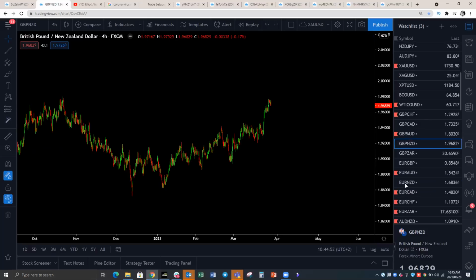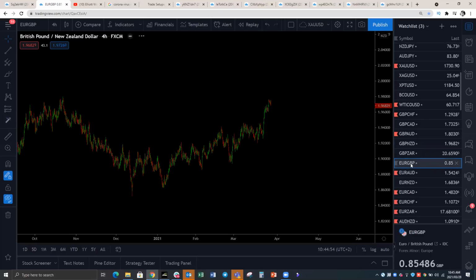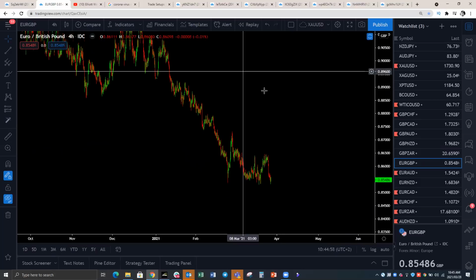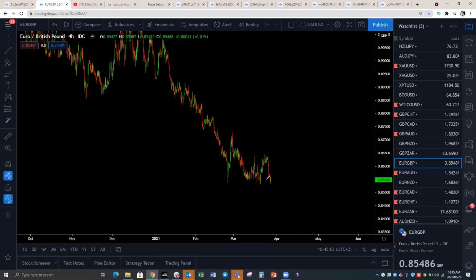Let's go to the euros, euro pound. Looking at euro pound, we were looking for these to make a bounce around this level. We're looking for this one to give us a bounce around here before coming down. That bounce did not go anywhere. We've got this one as 3 waves here, coming down. That bounce can still happen with this structure.